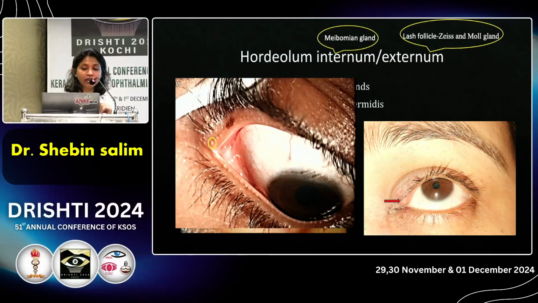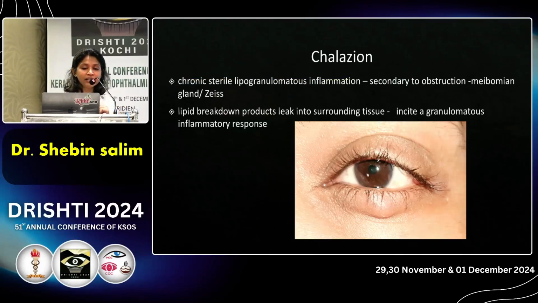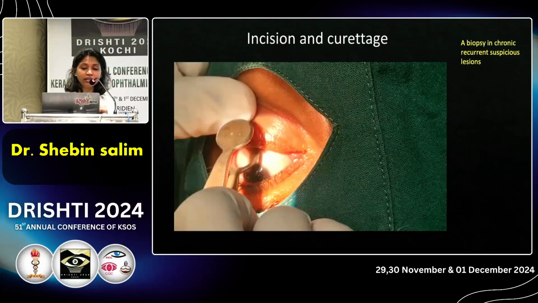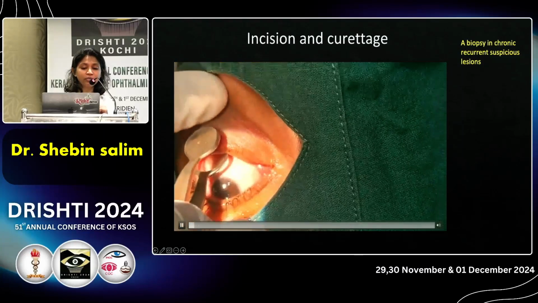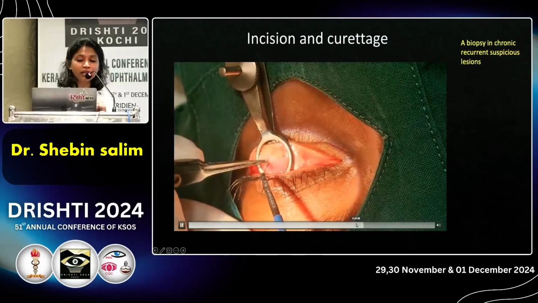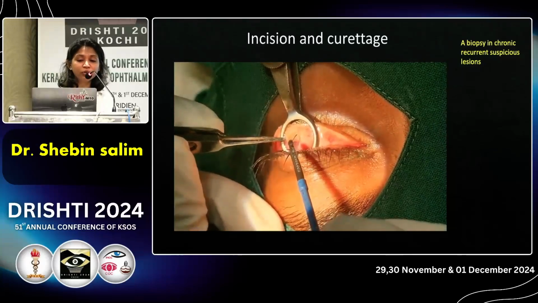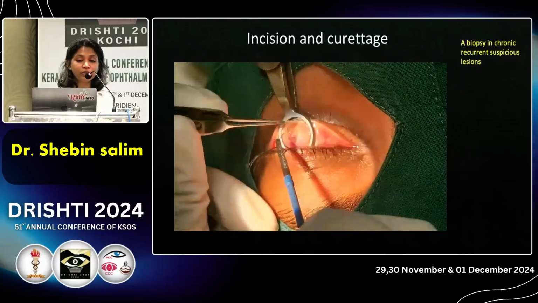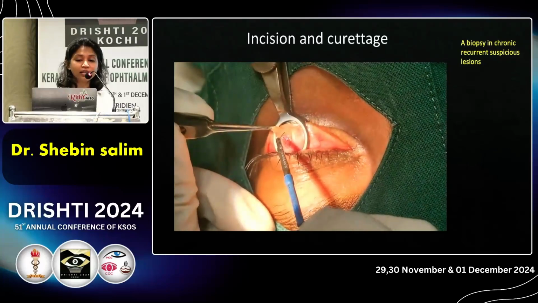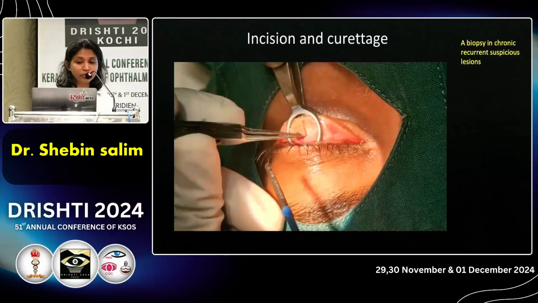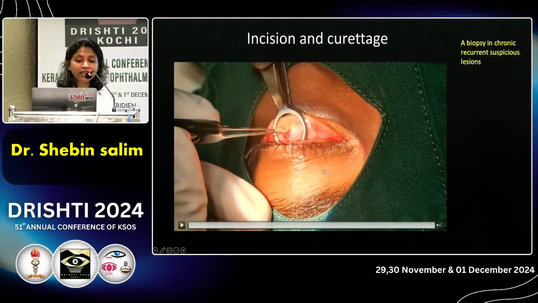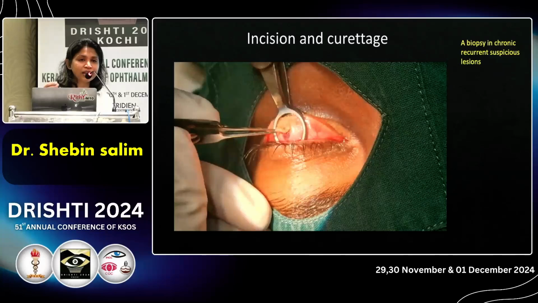So that is another sign to differentiate early. Then chalazion is chronic sterile lipogranulomatous inflammation. So this is incision and curettage for chalazion. This we all know, we all do this. But what I want to highlight is it is always important to remove the capsule of the chalazion, for two things. One is there can be a recurrence if you don't remove it completely. Second, if we keep it there, most of the patients' satisfaction will be less, because there will be some amount of residual thickening. So it is better to remove it.